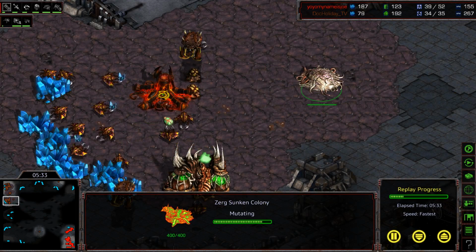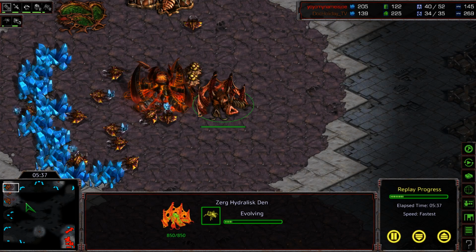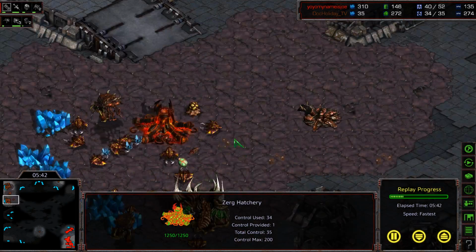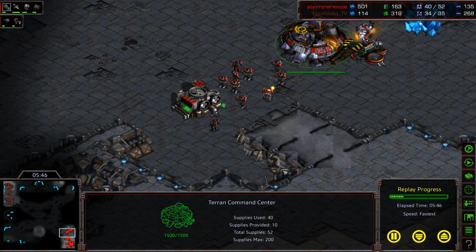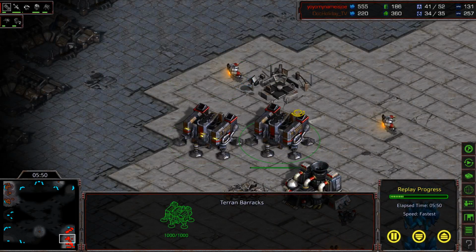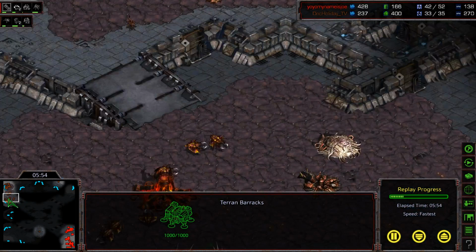So what do we have? Got the Comsat coming down. He's researching lurkers this upgrade time. Okay, so he's not going for fast lair, I mean fast spire. There's no spire here. Scans go down to confirm that. So we really just need to see. Yeah, that was a missile turret that he canceled because he saw no spire.